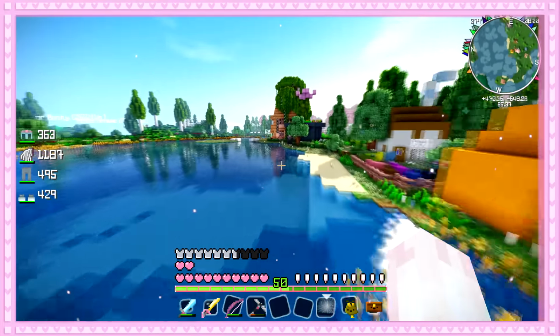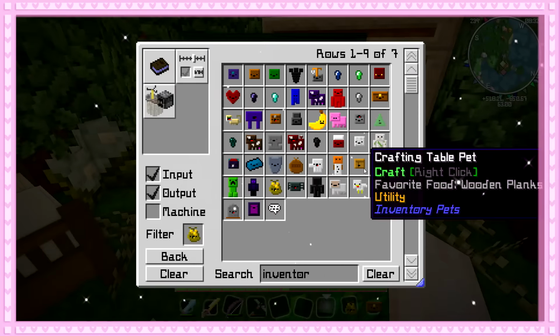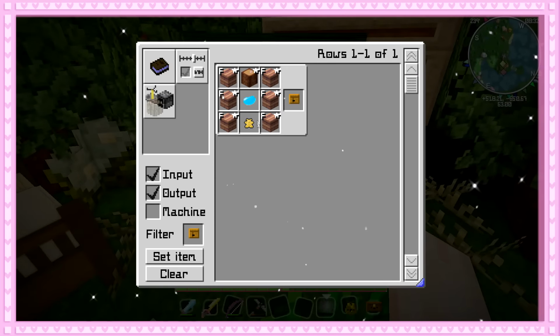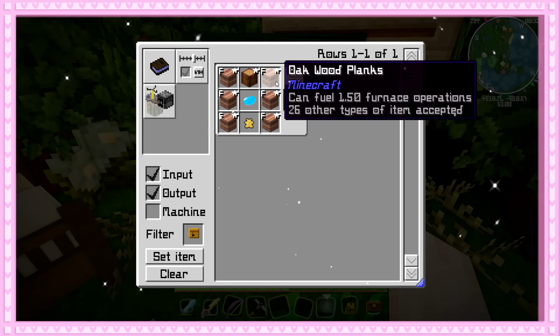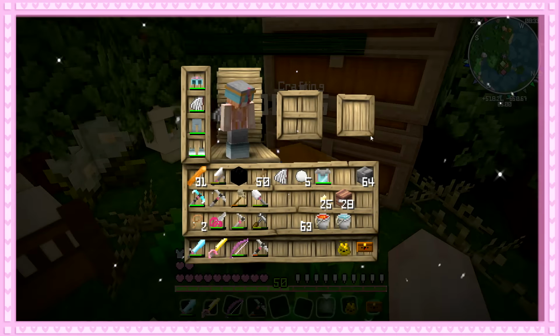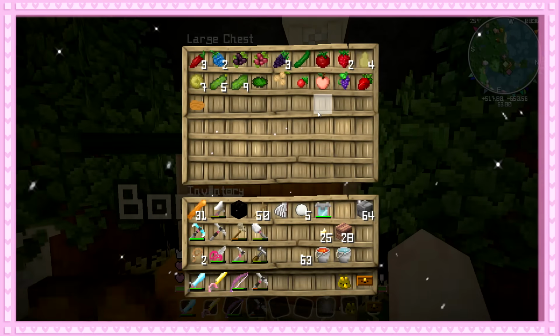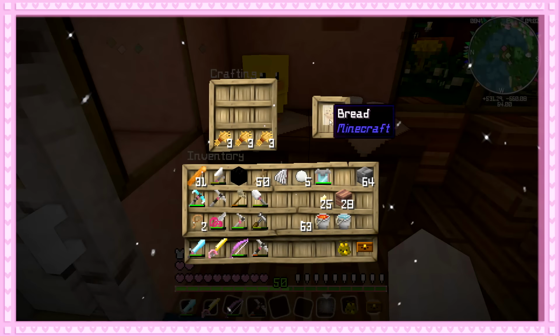We need more food. Do we have a crafting table, pets? We have a crafting table. We do! Should I make it? This would be really useful. Not gonna lie. We need oak wood. I'll do it later. Not now. I'm just going to take wheat and I'm going to make some bread. There you go.